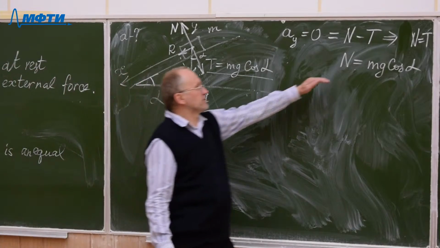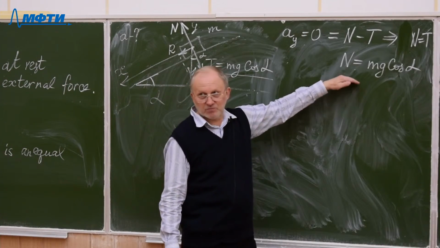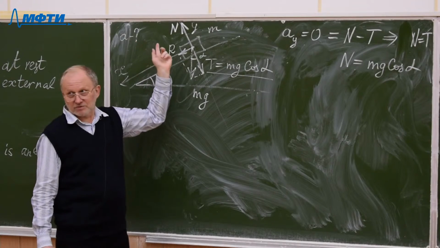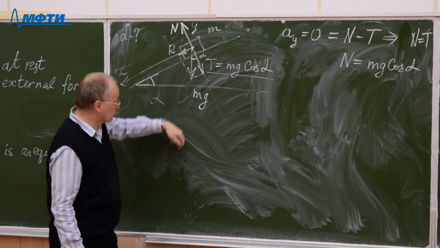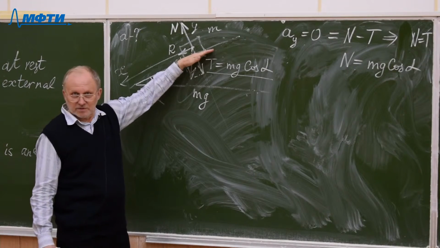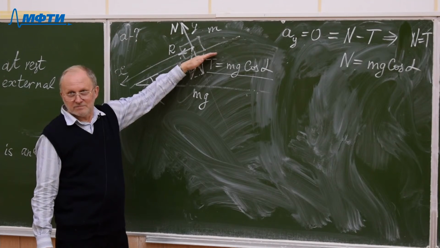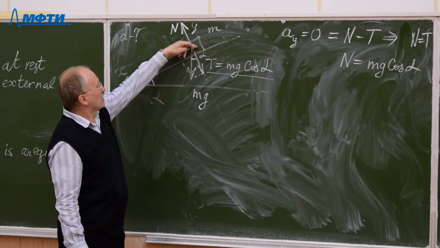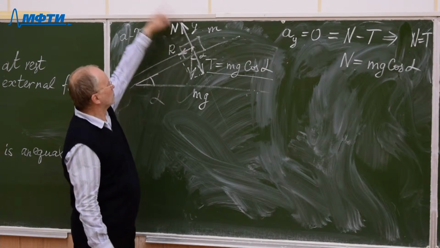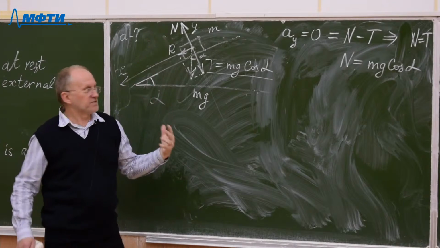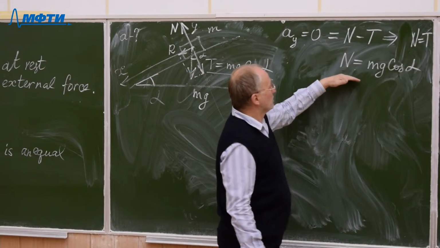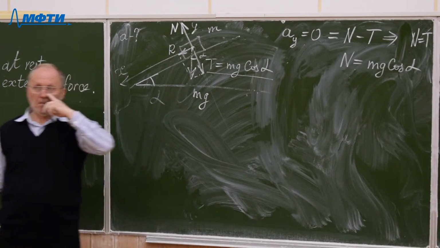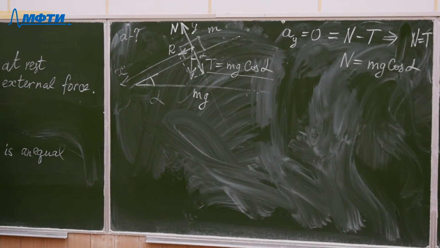How did we find it? We found it from the very simple observation that the block is unable to jump from the surface, and it cannot break through the surface if the surface is solid, if it's rigid, if it's not made of thin paper. So the block cannot go through the surface and it cannot go up away from the surface. Only from this observation, we found the magnitude of the force of interaction between the block and the surface. Certainly using Newton's second law.